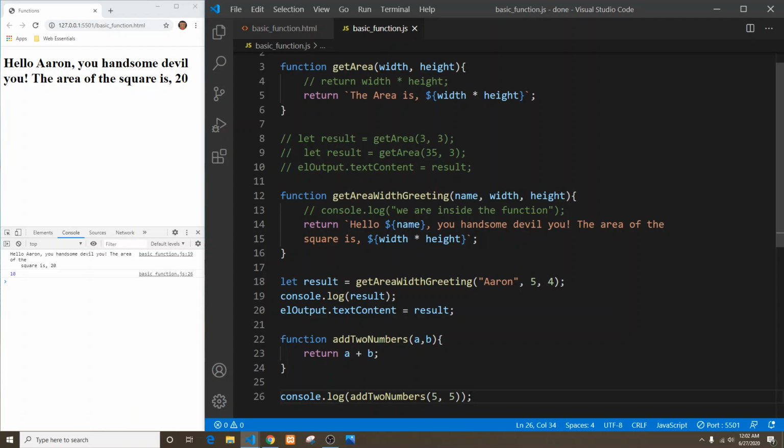So create these things, create these miniature programs, because once you do that, you're going to start noticing, okay, here's 26 lines of code. But when we start building applications and miniature applications, you're going to notice that these lines and files are going to get extremely large, and we're going to need to sort those. We're going to need to have a nice structure with those. But you want to be familiar with each line that's going on. And the only way you're going to build your JavaScript skills is to continue to practice and practice and practice.